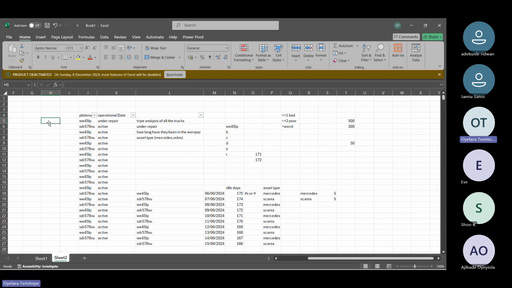With your, let's say, maybe with your ID, maybe your account number, they just be capturing it. 01 withdraw now, 01 withdraw now, 02 withdraw now, right? Likewise, this trip analysis, so for you to be able to run it, there must be a place whereby every truck that went on trips, they always record them here, right?